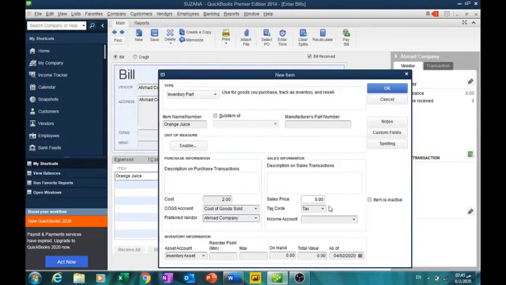We can here go back to QuickBooks and enter 3. Taxable, yes. Okay, here we have income account. Income account for inventory.